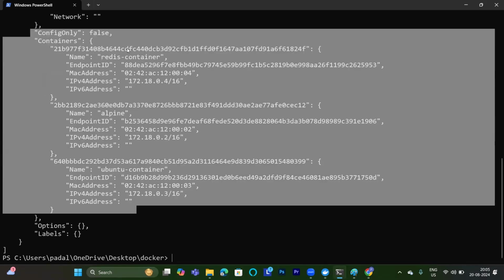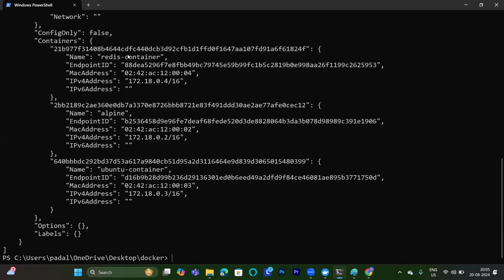I created a Redis container within this network, an Alpine container, and an Ubuntu container. This is how you create a customized network for your containers.